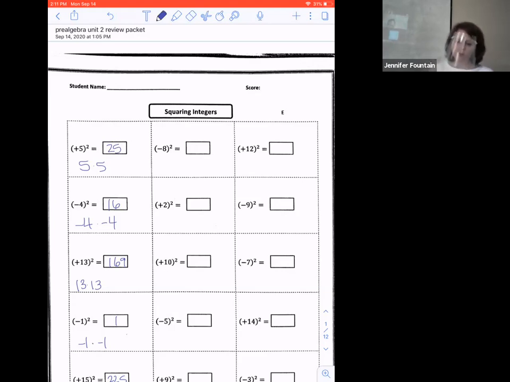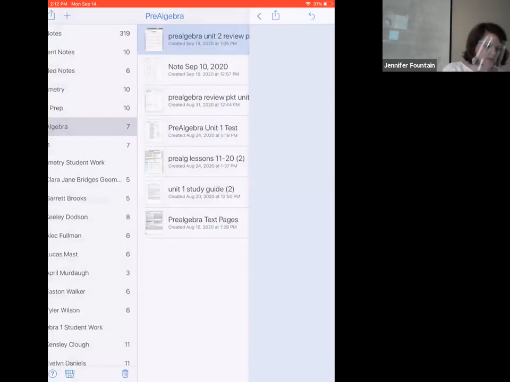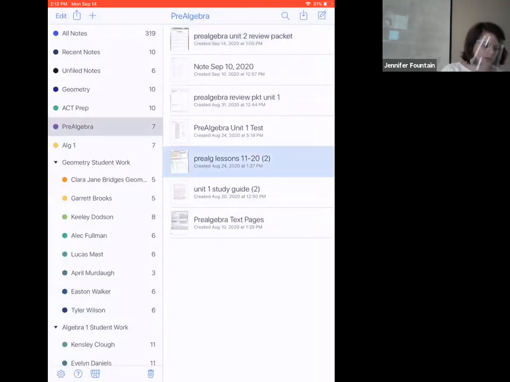But what we're going to do now is shift gears for a minute to a new section that will not be on the test, okay? So we are going to turn to, we did lesson 19, so I think lesson 20, is that right? Yeah. So here.